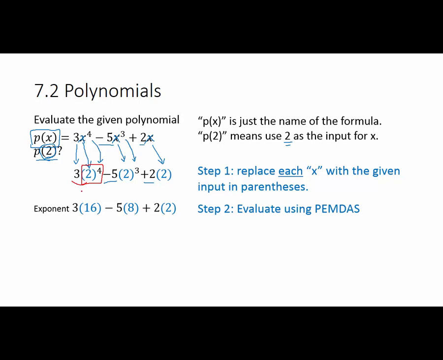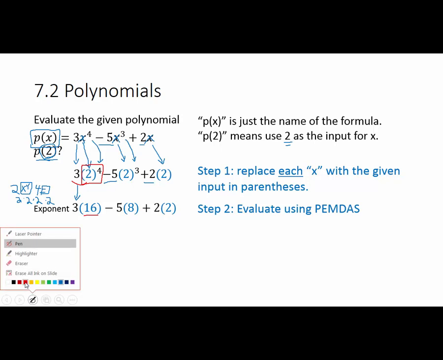So 2 to the 4th power is 16. Careful, it's not 2 times 4, it's 2 to the 4th power. So you could, in your calculator, hit 2, your exponent button, which probably is something like x with a little y, and then 4, and then hit your equal sign, and that's going to be 16. Or you can actually just expand that, 2 times 2 times 2 times 2, right? That's what 2 to the 4th power means. Either way, it should come out to 16, and just bring the coefficient of 3 down.